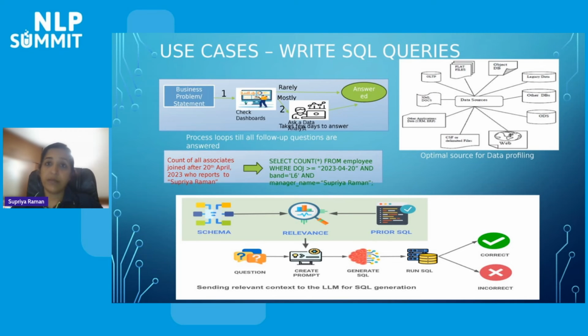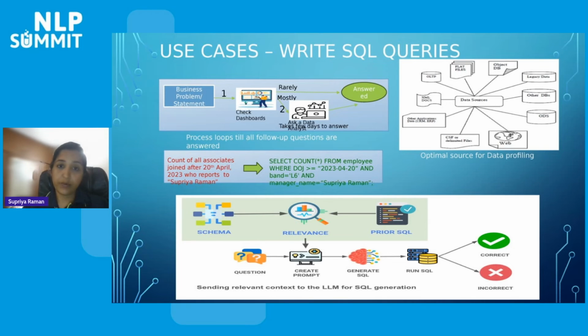Whenever you start with a problem statement, we talk about the business problem, and we generally go and check the dashboard, but it is very rare that the answer comes through. So what we do next is go to our data analyst and talk through our problem, and then we wait for the response, which may take a few days or even sometimes a few weeks.